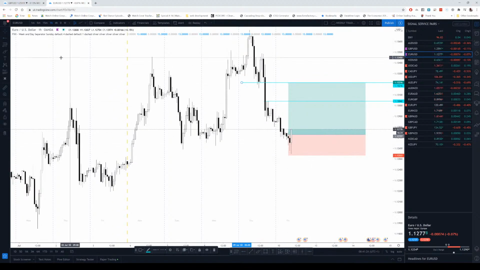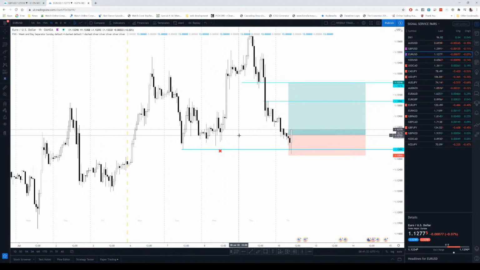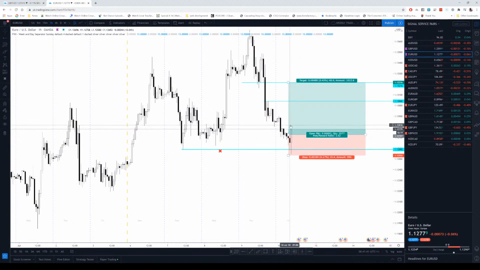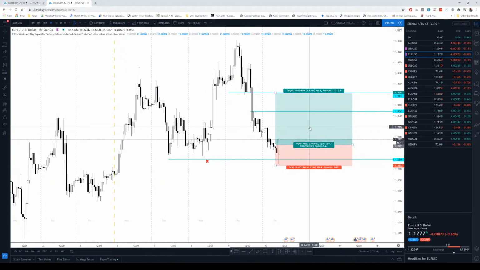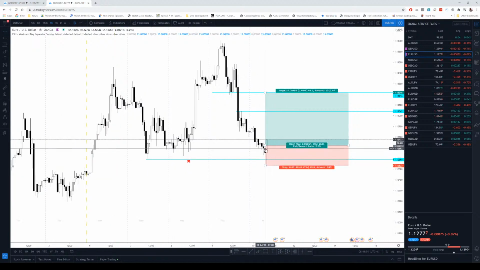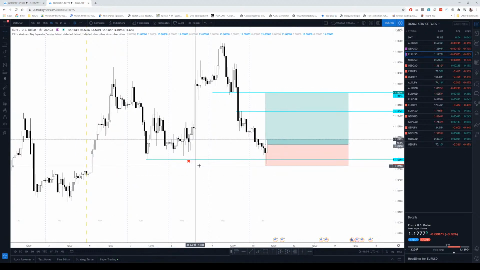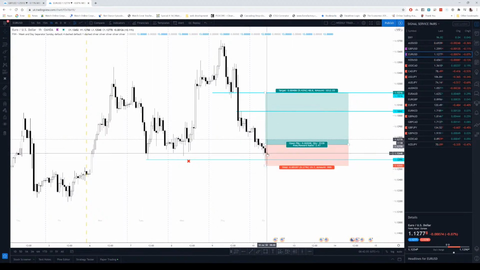Why am I buying here? Because they've just run, like we were talking about right now, they've just run this low. Okay, yeah, they've just run this low, so there's a possibility that price will come back up again. So this is the trade. Actually, let me send it to my group because I like it. They've just run this low, and that's what we found yesterday during the live session, Aussie New Zealand. I like the fact that they've run it and then rejected.